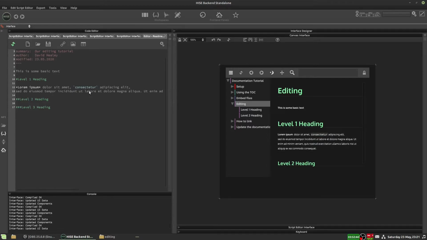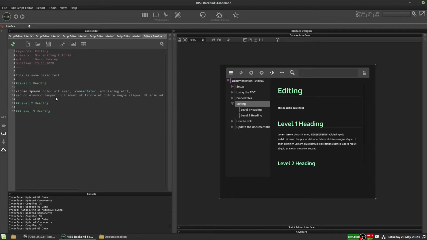line. If you want to insert some code into your documentation, I'm not too sure why I'd want to do this for the end user, but you may want to. You can put 3 backticks, write your code. This is just like we do it on the HISE forum. So I'll put some code in there, 3 more backticks, and we'll save and reload. And then this will show up as a piece of code in our documentation.